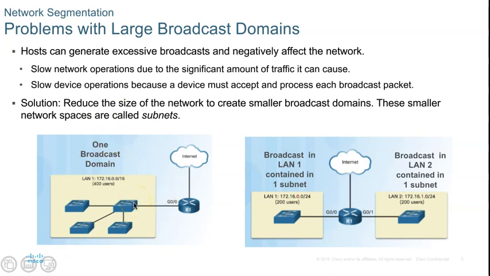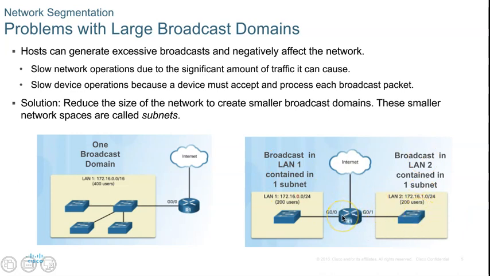All these switches form a single broadcast domain. I want you to understand, the only device that can break a broadcast is a router. In this case, since we only have switches, all switches are part of a single broadcast domain. So as a result, you'll have 400 devices in the same network broadcasting. What is a simple solution to that? A simple solution is reducing the size of the network. And how do we do that? You do that by breaking your 400 network into 200 this side and 200 this side, even though 200 is a little big. And you have one broadcast domain this side, another broadcast domain this side, and a router between them.